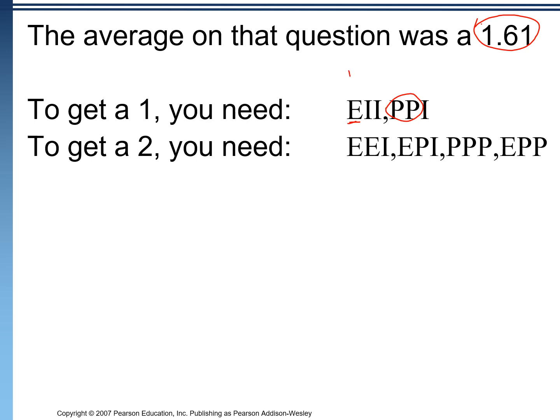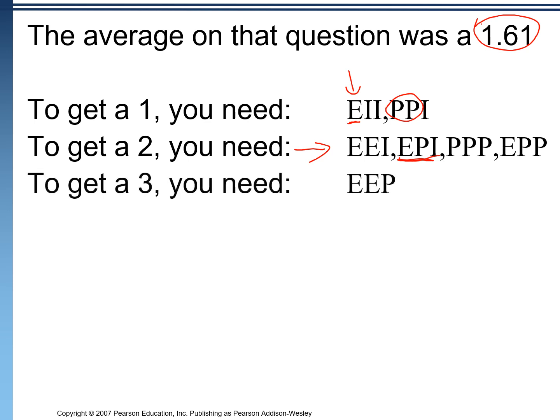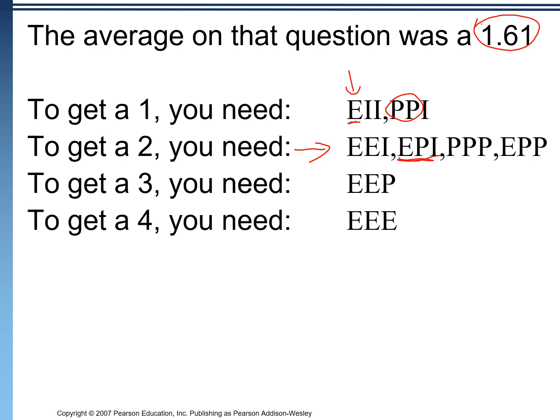That first section, that first question was just a z-score problem. We can all get that section right. Now we just need one other P, and that bumps us up to a 2. Okay, all these are 2s: EEI, EPI, 3 Ps, or an E and 2 Ps. So if you had the first section right and get just enough in that section right to get a partial credit, you're now at a 2, you're above average. 3 would be an E and a P. Obviously in any combination, that P can be anywhere, not just the third section. And for 4, you need 3 Es.